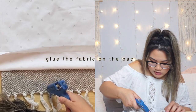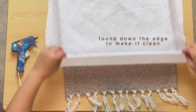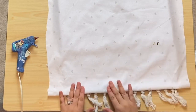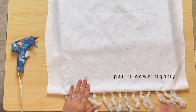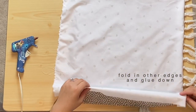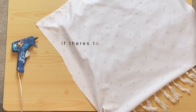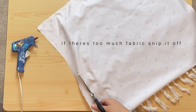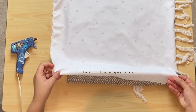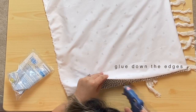Make sure that you're gluing the fabric to the back of the pillow and not the front. Now fold in the edges of the fabric to make a clean seam. Don't forget to press on the fabric firmly to make sure that it's secure, and now do the same thing on the other edges. If you feel like there's too much fabric, snip some off so it better fits your pillow. Do the same thing that you've been doing, folding in the edges so you have a clean seam all the way through.